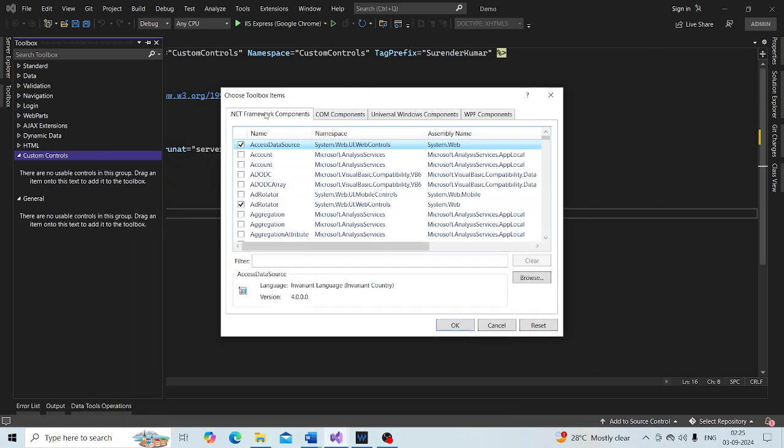Within the choose toolbox item dialog box, we have this browse button. Click this browse button and navigate to that path. So click that button.